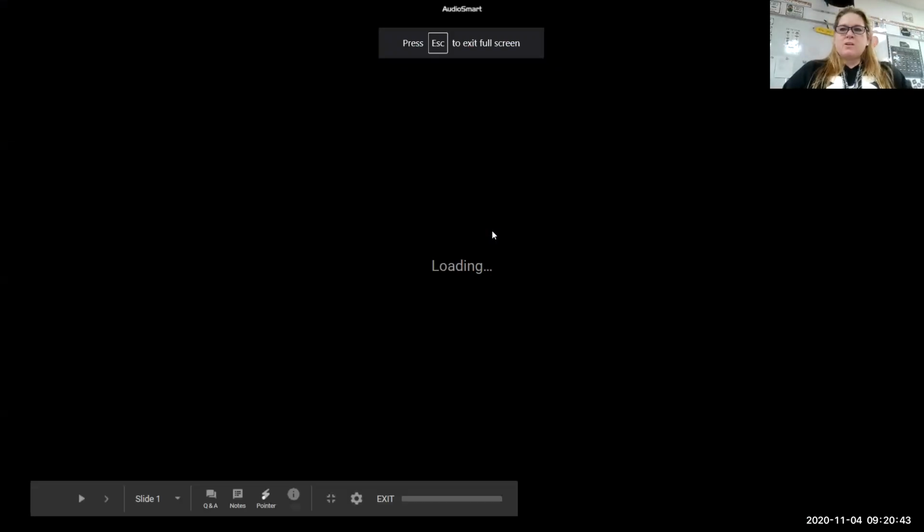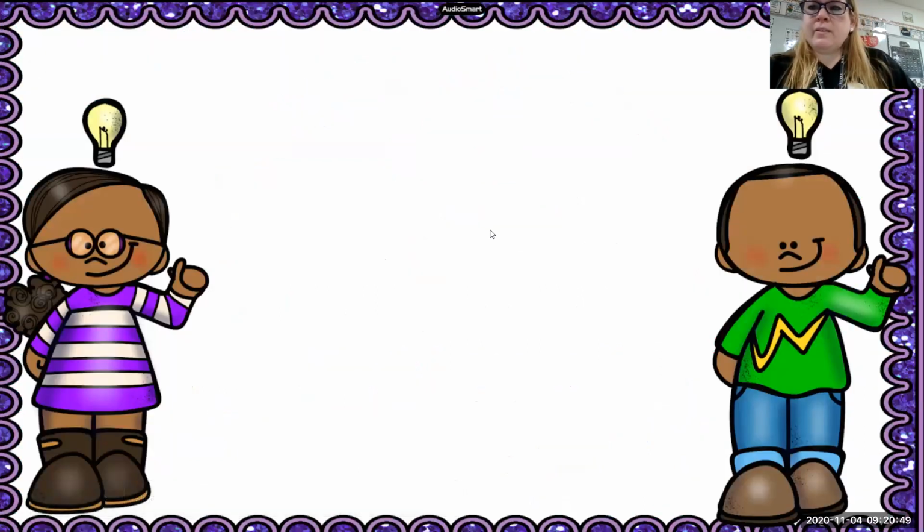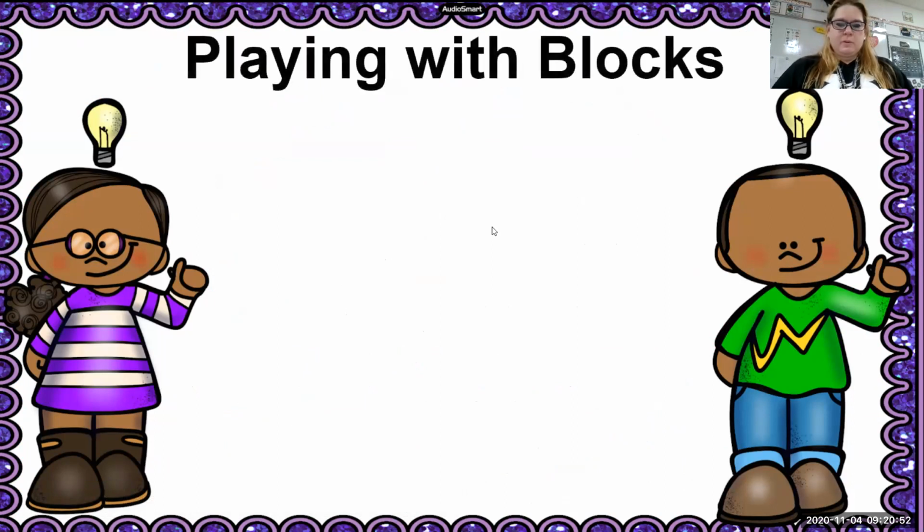All right, so like I said, we are on lesson 11 of Unit 2 today, and we are going to start with doing our playing with blocks. All right, so here's where I need to use something different because I normally use the board for this, but I can't use the board in here because this is not my room. So I'm going to try something new. When I go to share my screen, there's this whiteboard app. I'm going to see if it'll let me use. Oh, look at that. There we go. That's kind of cool.